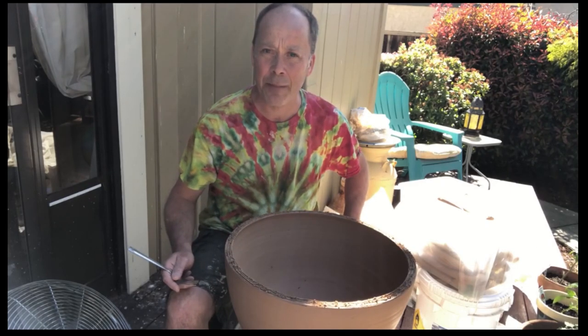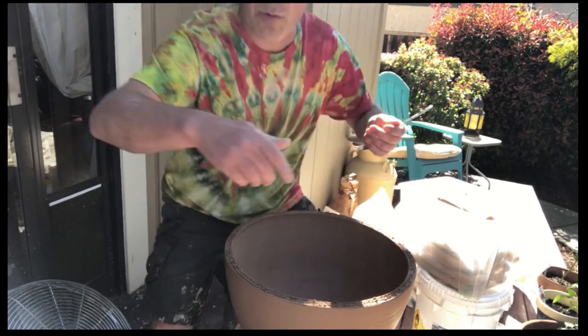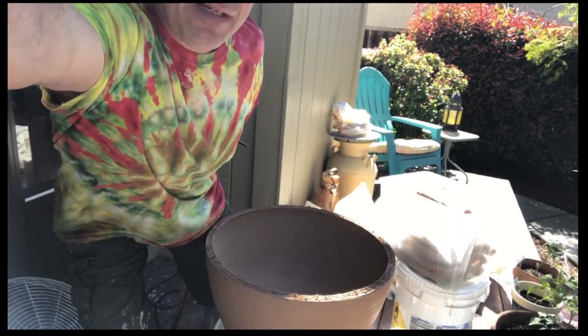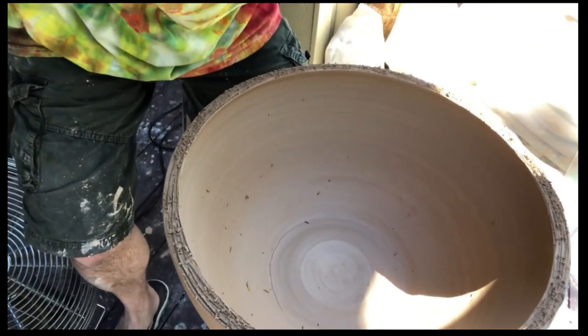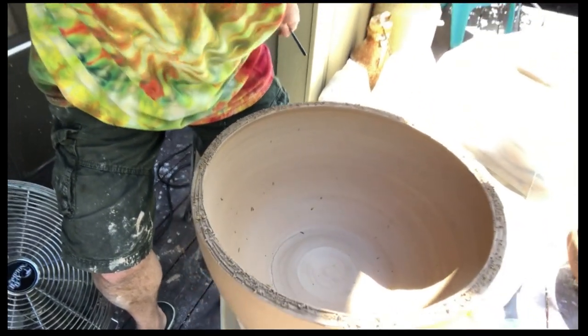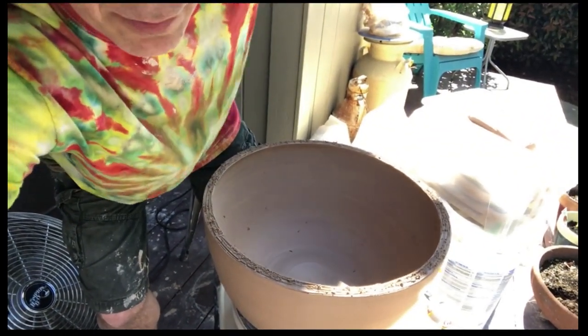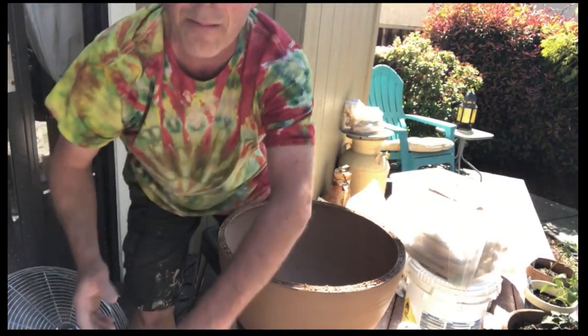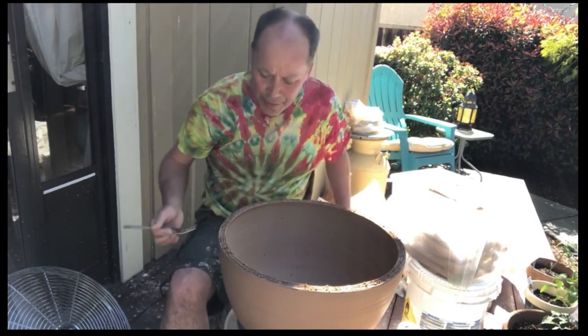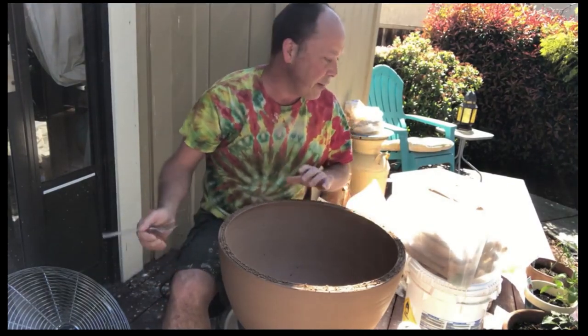Hopefully you can see that. I will zoom in on that real quick. Let's hope I don't drop this camera. Let's lean this thing forward. Well, you can kind of see that edge. And then I'm going to tip that thing back without breaking my phone. And there we go. So I've scratched up that edge really severely.